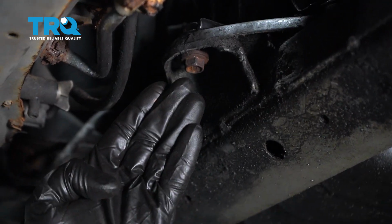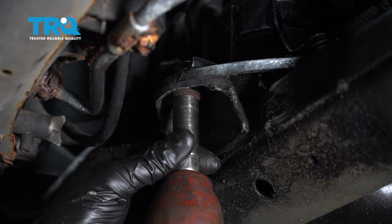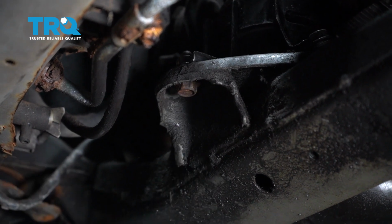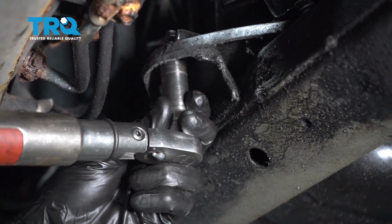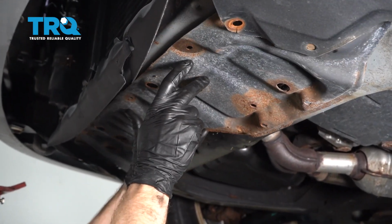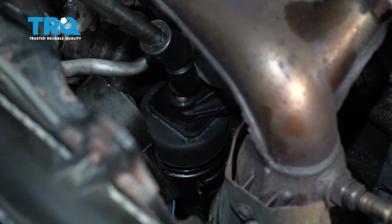Now for these bolts, we're going to torque each of them to 48 foot-pounds. Let's do this lower one first. Bottom that out. Now we can go ahead and take our shield. We're going to put it into position, start in all of our mounting bolts, and then you can go ahead and tighten them up. Now let's get back up inside the engine compartment.